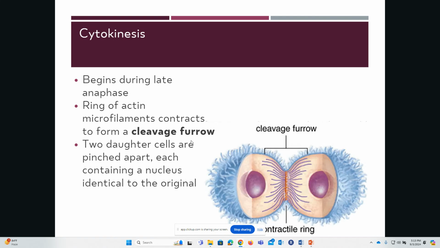And we're going to use a ring of actin microfilaments to go around the middle of these separating cells, kind of like a lasso, to create a cleavage furrow as it pulls tight. That will create two daughter cells that are identical to their parent cells, because mitosis is about not just replicating DNA and separating cytoplasm, but creating clones in order to replace or grow tissues and organs.